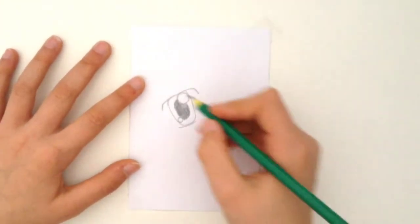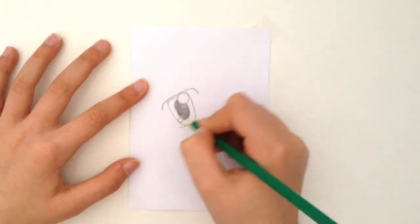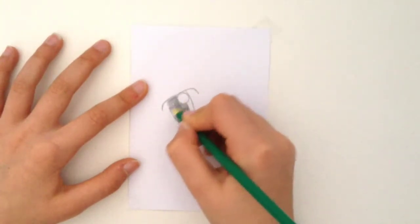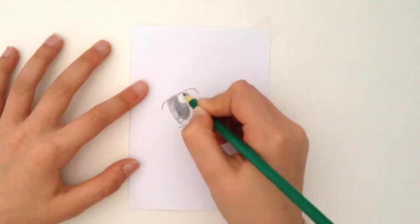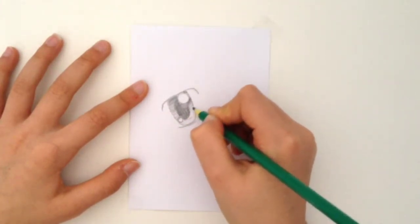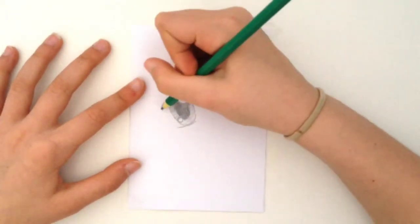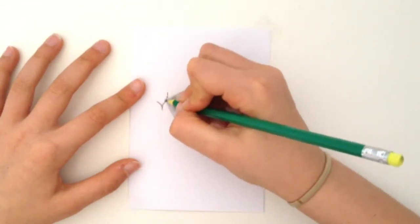You don't have to do this, but I like to do it like a gradient in the background here, starting off dark at the top and gradually getting lighter and lighter as you get closer to the bottom. Like that. For the eyelashes, you're going to draw some curved lines like this, all across the eye.